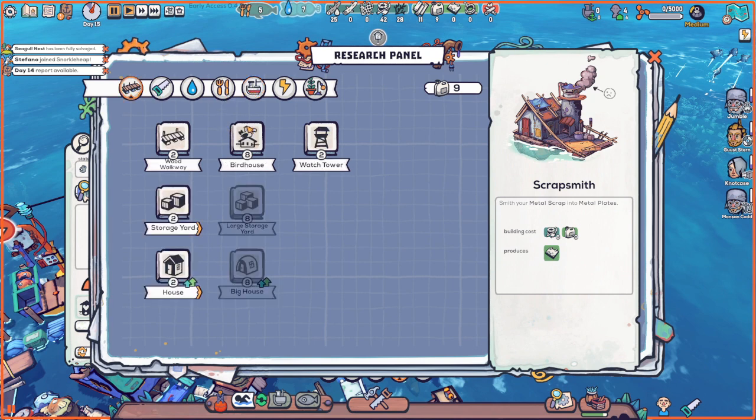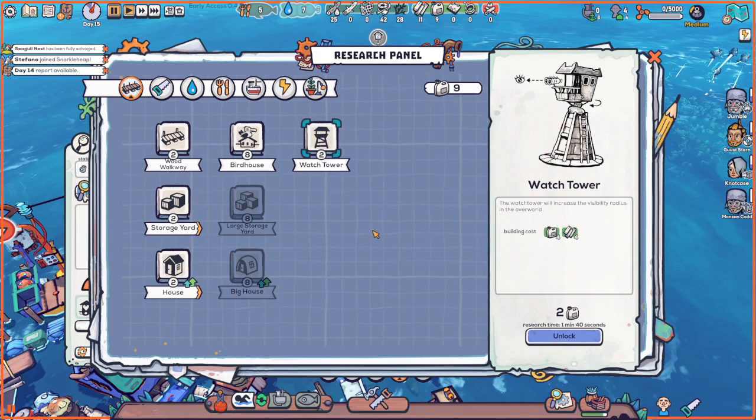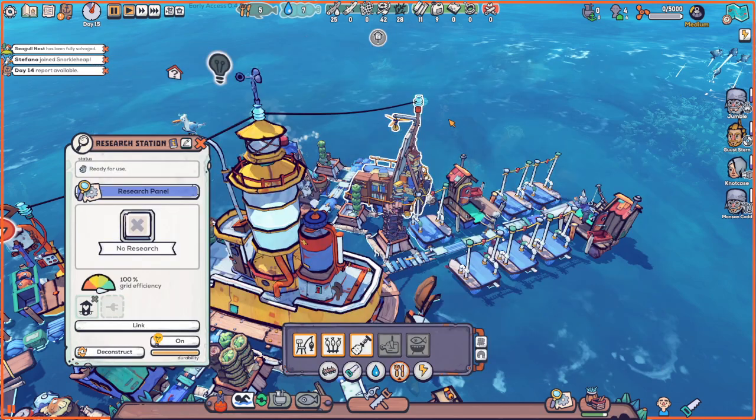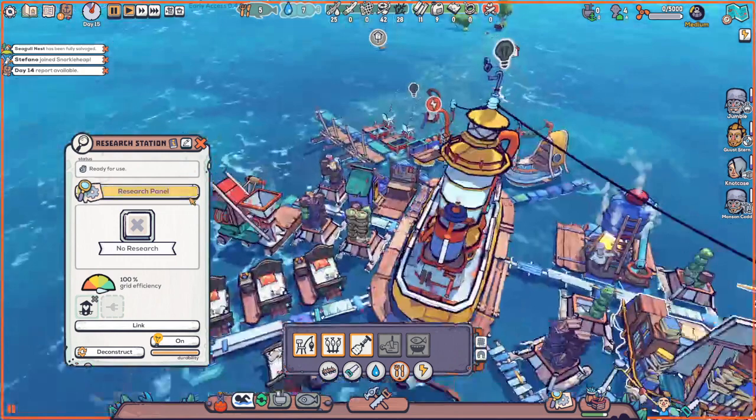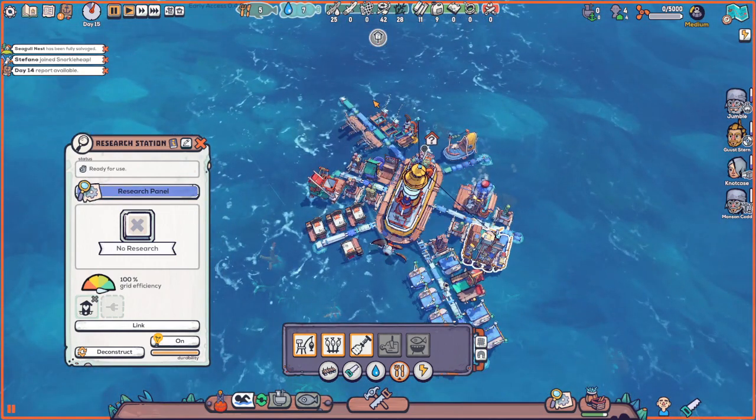Ah, birdhouse. 8 to research your birdhouse. Holy guacamole. Place where your birds can rest up. We're collecting all the resources nearby. Huh, that was just 5 birds. Been better for freaking 8 to research. And look at those build materials. Eeks! Oh, shards, neat. I don't feel like researching anything though. We just got enough plastic to do that. Are we paused currently? Yes, we are.